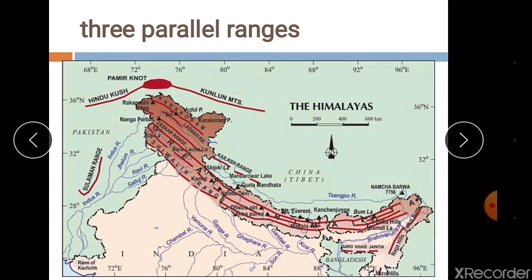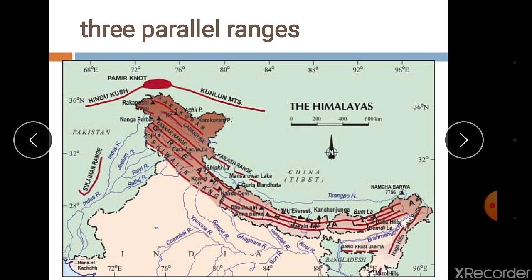So in this map again you are looking, the same map is in your book also. The southmost range is the Shivalik range. This is the southmost range, which is the Shivalik. The first one Himadri, second Himachal, and this one Shivalik. These are the continuous ranges from north to south. Himadri, Himachal and Shivalik. In this way you can keep in mind. The outermost range of the Himalaya is called the Shivalik.